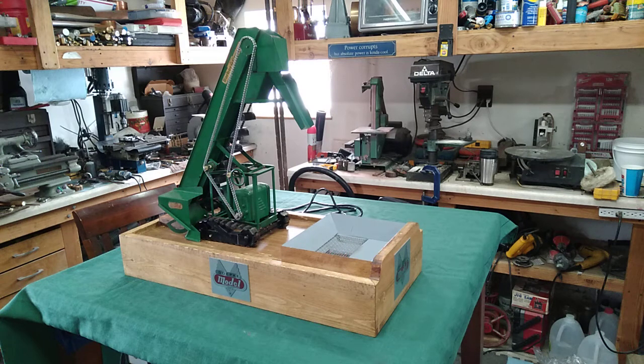It's a late 40s, early 50s Depke model sand loader, and I've motorized this and put a feed system in underneath it in the base. This is the technical video — we're going to go all over that here in a minute. It's usually about 4 inches tall all the way around except on the right hand side where it's a little taller. It's 25 and a quarter inches long and 11 and a half inches wide.